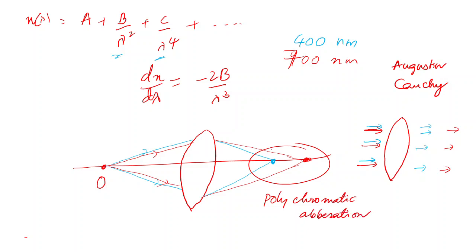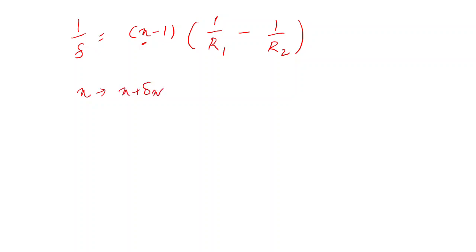Right. So the way we can look at this polychromatic aberration is we know that for a lens, 1 over focal length is the refractive index minus 1 times 1 over R1 minus 1 over R2. This is the thin lens equation we developed earlier, when we were studying pure geometrical optics before we started the matrix methods, right? So essentially, the refractive index is what is different for blue and red. So if n goes to n plus delta n, then f will change by delta f.